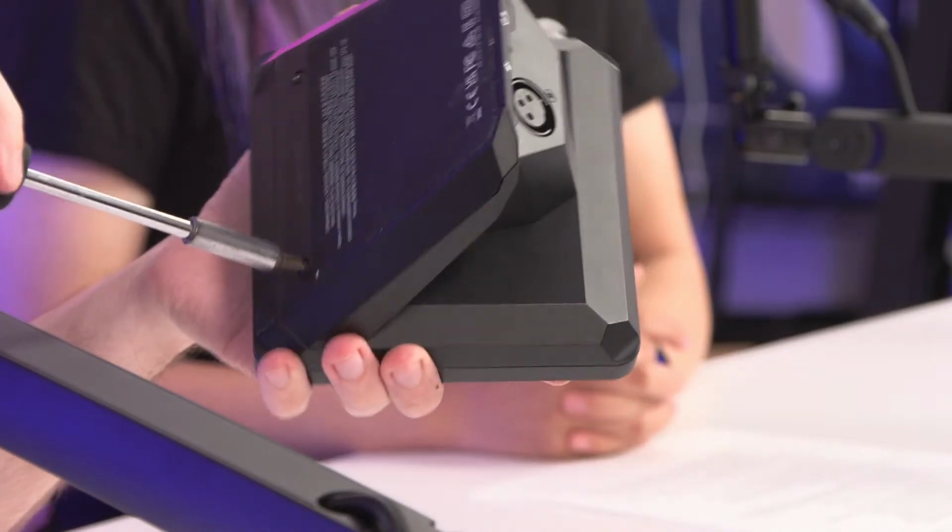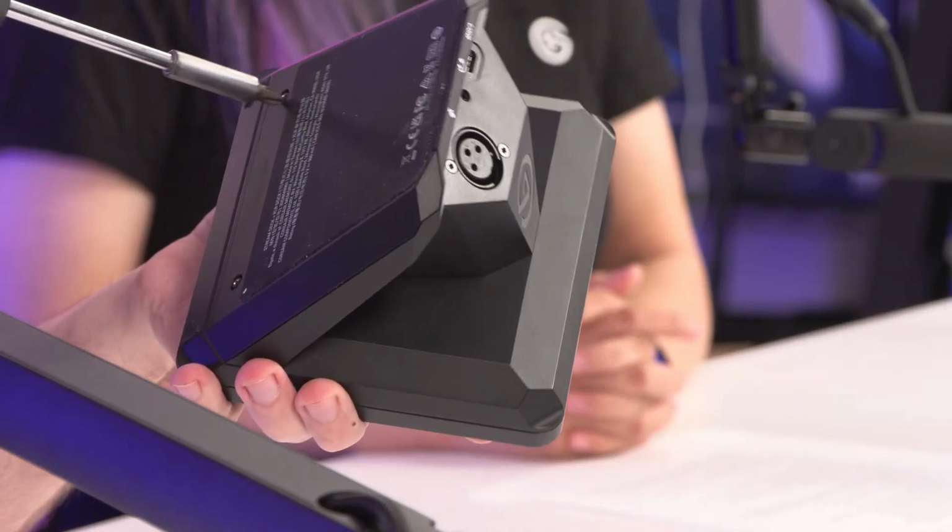But really, that's all there is to it. There's no other cables. There's nothing else to connect. The USB-C that comes out of the XLR dock fits flush with Stream Deck Plus. Comes with its own base. You don't have to worry about anything. The one thing just to note is once again, make sure you keep an eye on those screws at the bottom, as they are very important. And XLR dock does not come with additional ones, so if you do lose them, you'll have to find some sort of screws.